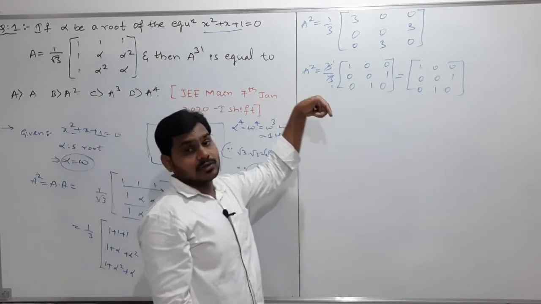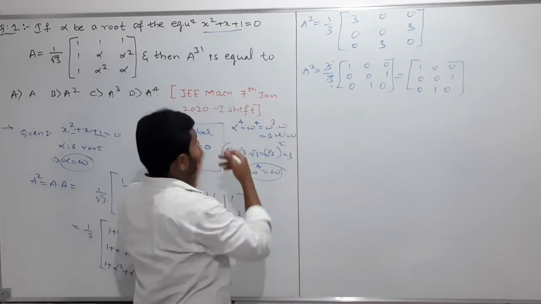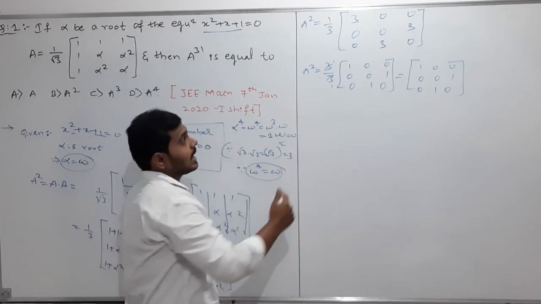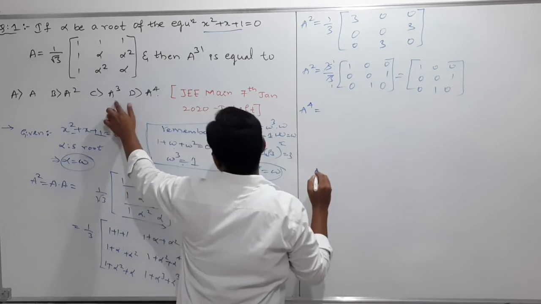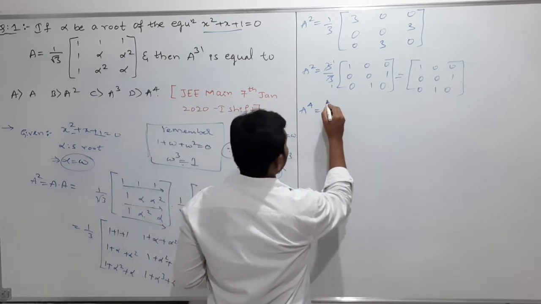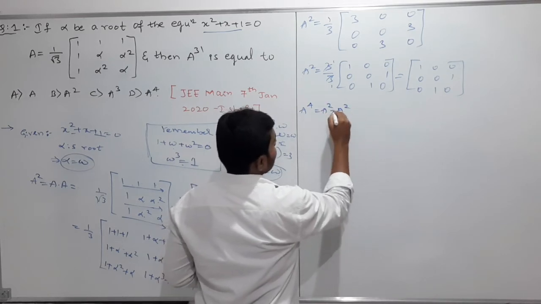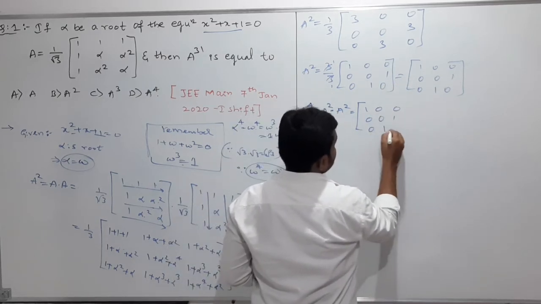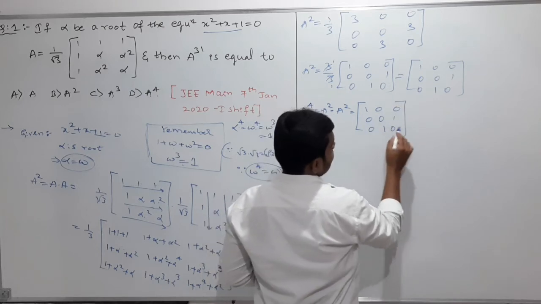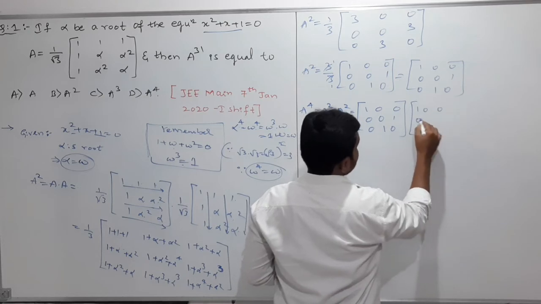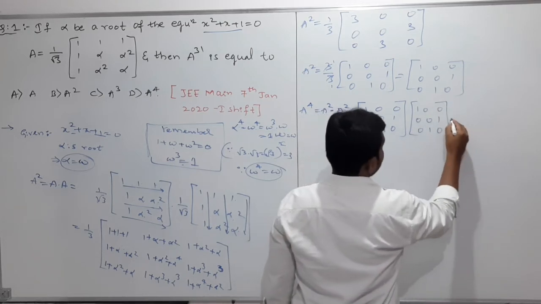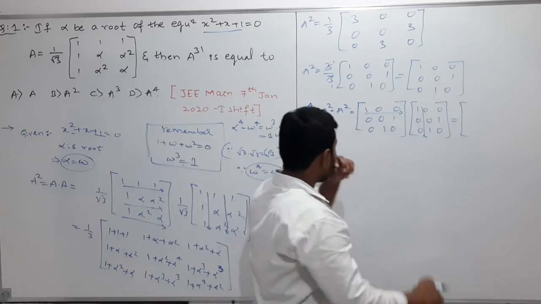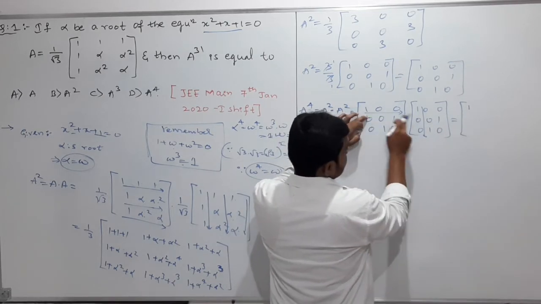So directly I'll calculate A to the power 4 value. Clear? You can check A3 also, not a big deal, but my assumption is we may get it for A to the power 4. So for that reason I am checking for A to the power 4. You may check A3 and then move to the next one, A4. So directly I'll check A4. So what does A4 mean, my dear students? A square into A square. So what is A square? Here A square value is 1 0 0, 0 0 1, 0 1 0 into again 1 0 0, 0 0 1, 0 1 0. Again multiply, this is nothing but row into column wise. Directly I'll multiply here my dear students. So it is 1 into 1, that is 1 plus 0 into 0, 0 into 0.